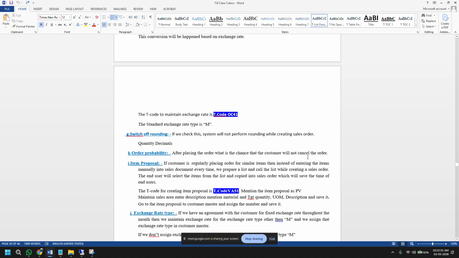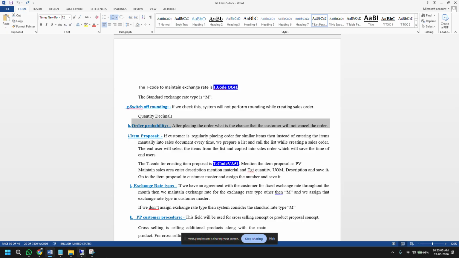This will help you when you have very little stock. Let's say there is a customer who has an order probability of 100%, and another customer with an order probability of 50%, and both customers came for one quantity and you have only one stock available. Obviously, the company will give preference to the customer whose order probability is 100%, because that customer is more reliable and the most suited business partner. So in those scenarios, this order probability field can be used to determine whom I should deliver the goods to.